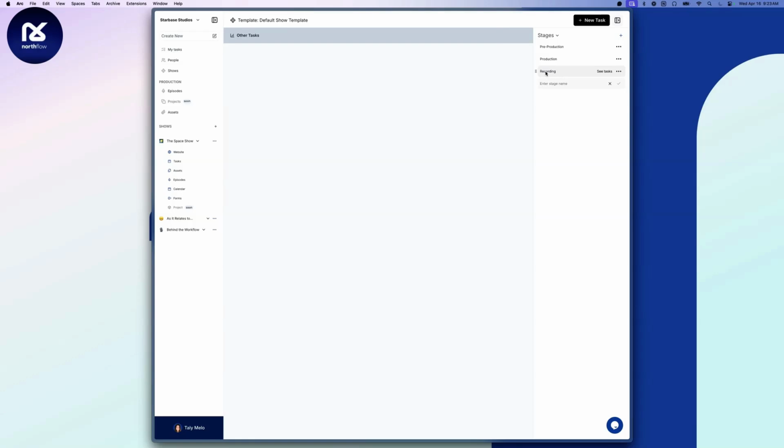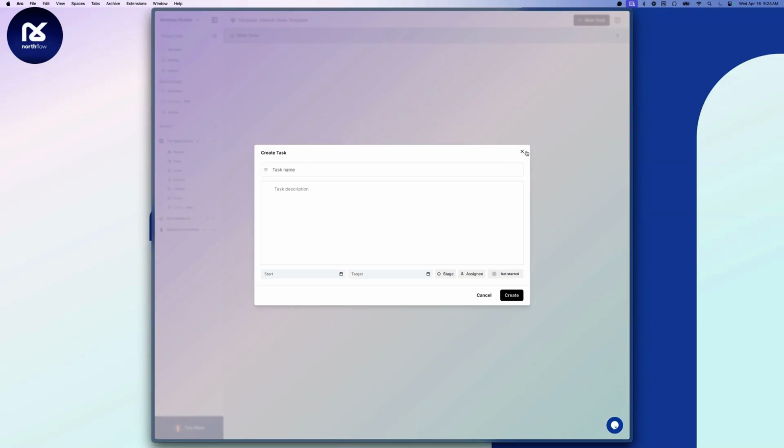What's really great also is you can set this up once and you can use this same template over and over again with each show that you create. So I find this feature the most beneficial as you're onboarding and as you're bringing on new clients or new podcasts or your own podcast to Northflow, because you have your own template that you can use for every single show.